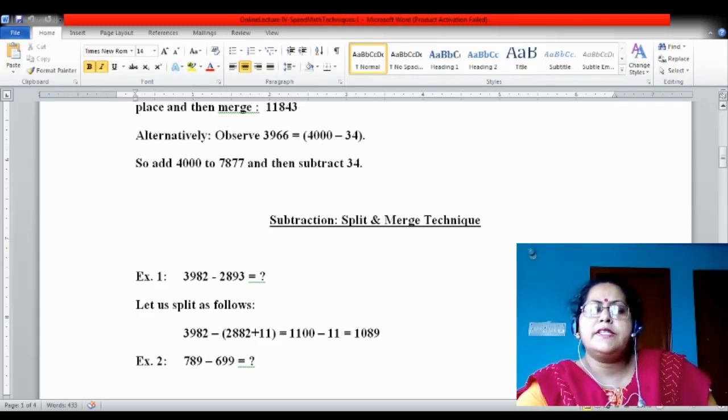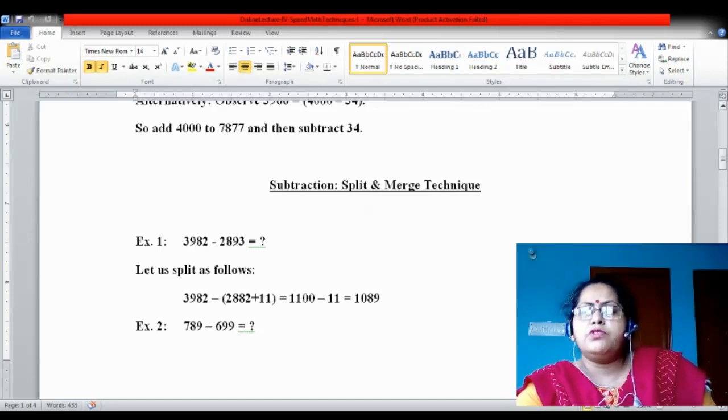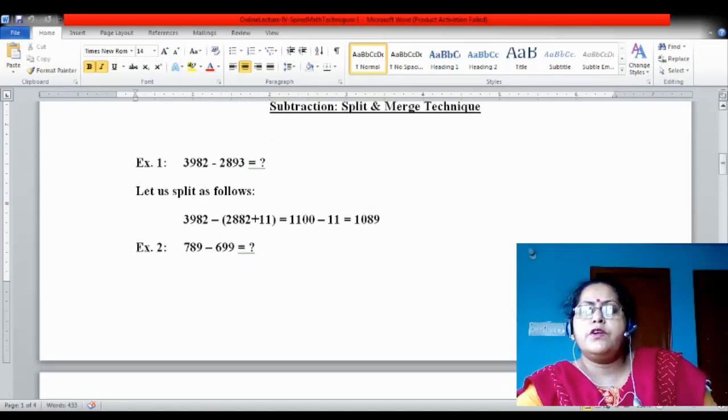Okay, so that's it. Now let us go for multiplication, which is the most important one, and it's difficult also. If you have 2-digit, 3-digit, particularly 3-digit multiplication, it's more difficult in the sense that it's more time consuming. So we really need faster techniques for multiplication, much more than what's demanded for addition and subtraction. Now for multiplication, we will discuss various techniques. The first one for multiplication again will be split and merge.